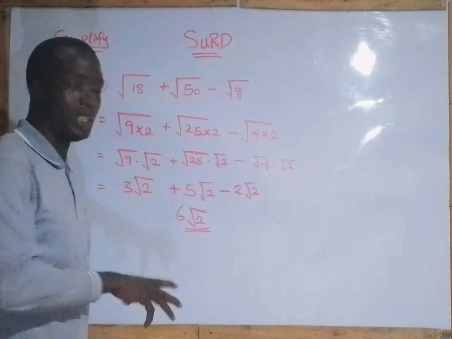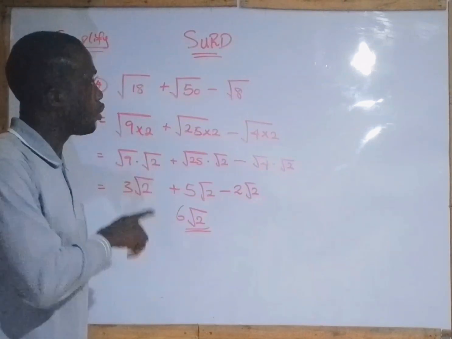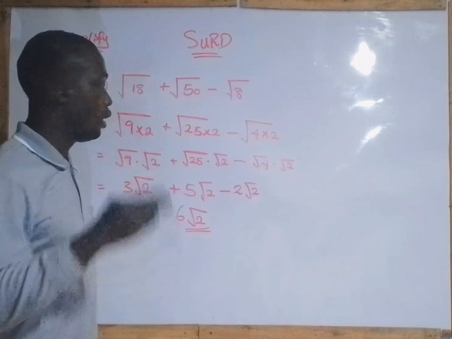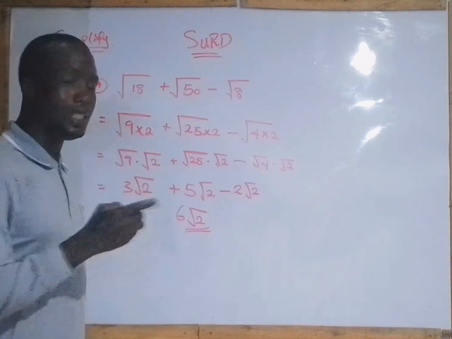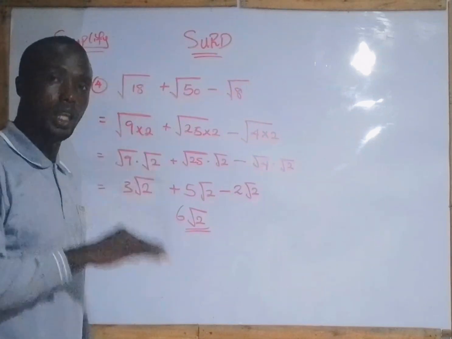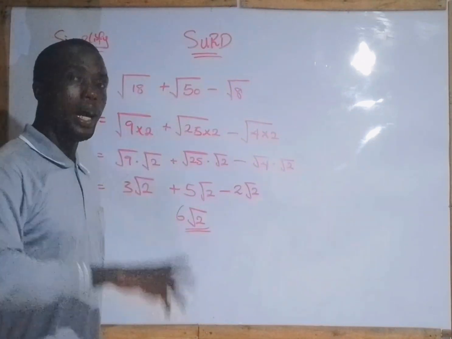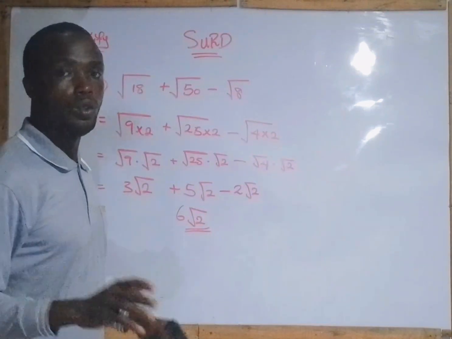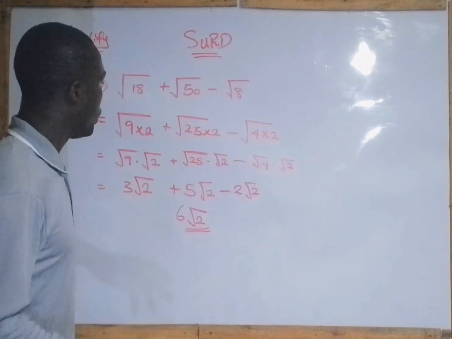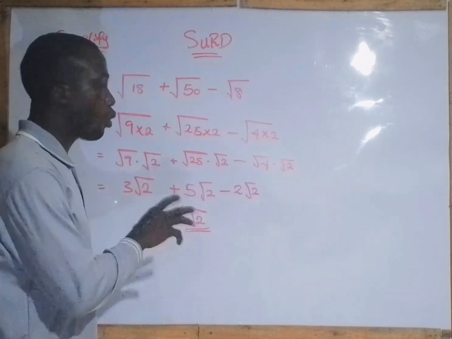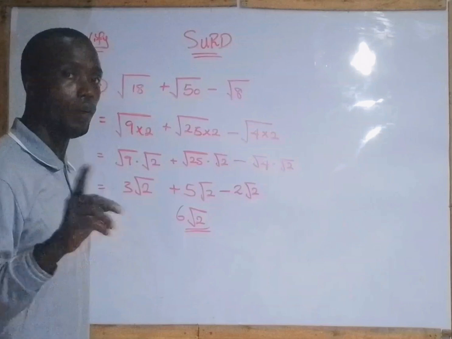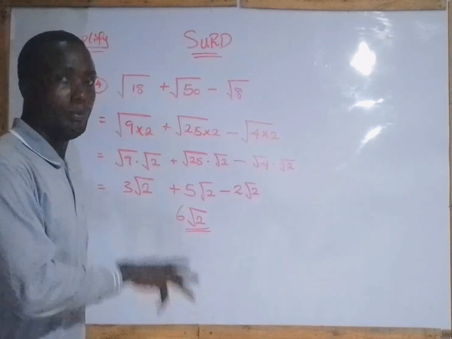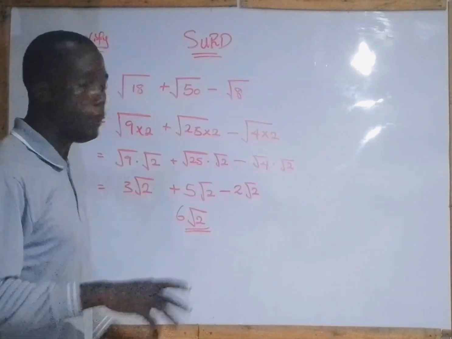Please quickly go through this, especially the basic properties of surd that I've told us. The first one, which is the product rule, the second one, which is the quotient rule, and the third one, which is the simplification. You have to understand those 3 rules. The moment you understand those 3 rules, and then you now understand the conjugate of surd, that is all about surd. You are easy to go on surd. So stay tuned for the conjugate of surd in the next video. If you have not watched it, look around to watch the conjugate of surd so that you will get better understanding on surd.